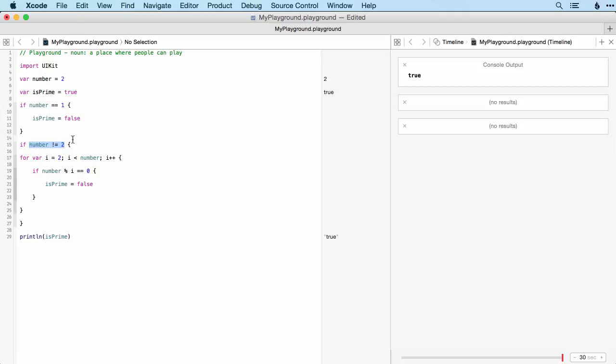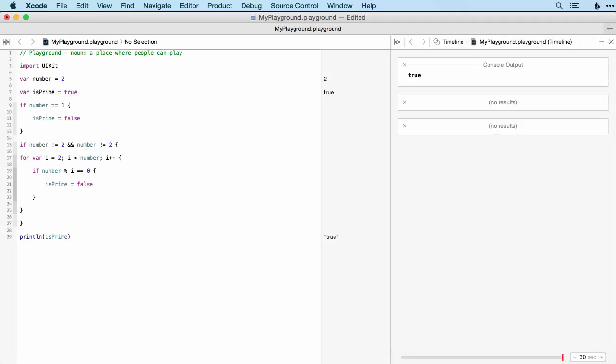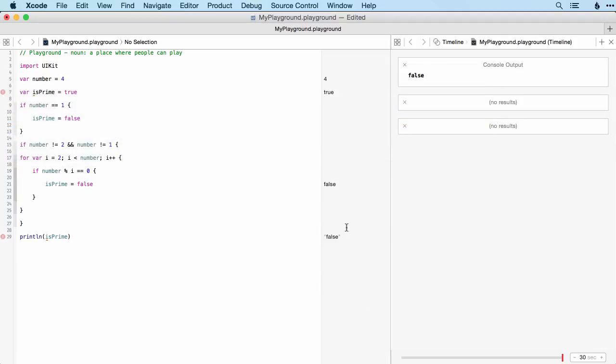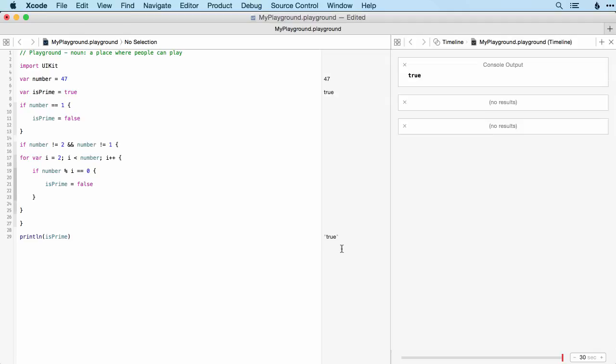And now we can put this code in here. So we'll avoid running this code if number is equal to 1 or 2. So that just allows us to treat 1 and 2 essentially as special cases. So when number is 1, we set isPrime equal to false, and then we don't do any of the checking. And there we go. Not too bad. We can now check for 1, which works. 2 should give us true. 3 should give us true. 4 gives us false, etc. And you can try that for any set of numbers, and it should work and give you the correct answer as to whether or not that number is indeed prime.